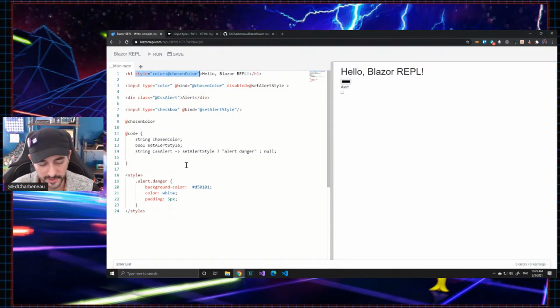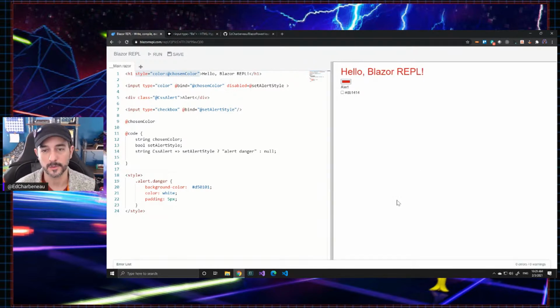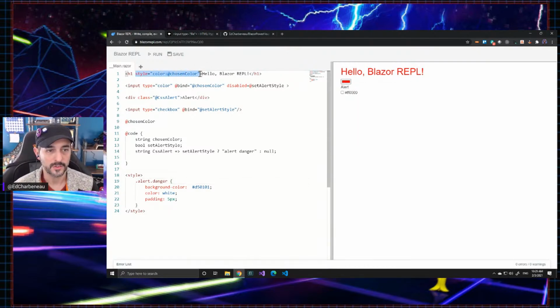inline styles are not my favorite thing. I really dislike doing inline styles. But it's a quick and easy way to do some data binding against an element like this and coloring it. Instead, what would be nice is if this was part of CSS somehow, and the user could change the CSS at runtime with some sort of variable attribute instead of an inline style like this. And this is something that's actually possible here.